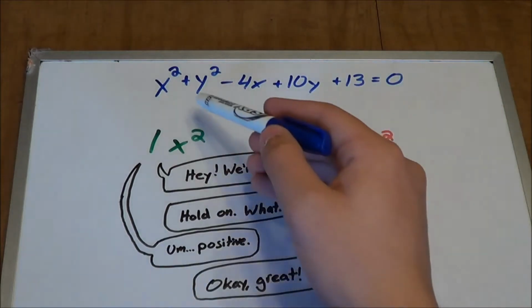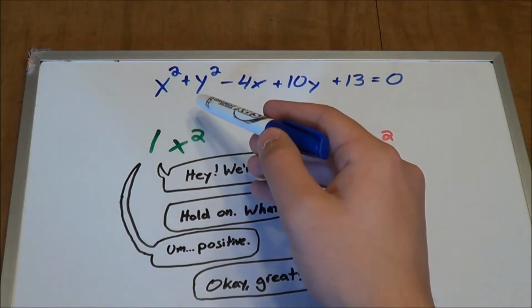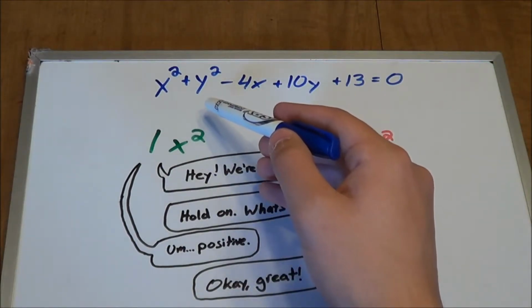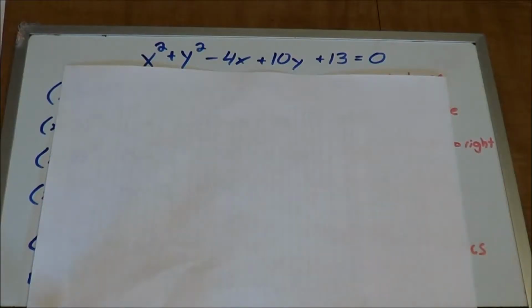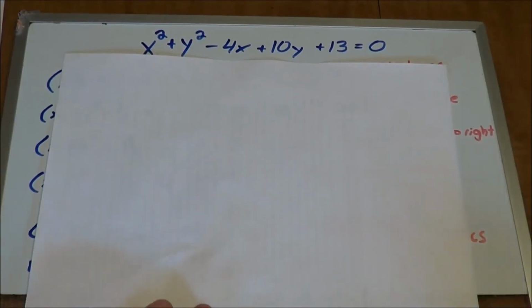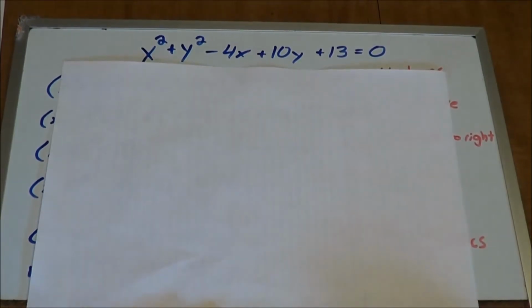Now we start the process of completing the square. If you're shaky on what that is, watch my last video to get straightened out. Wahahaha! My plan to make everyone watch all my videos is working. So, since we have x squareds and y squareds, we're going to have to complete both squares.